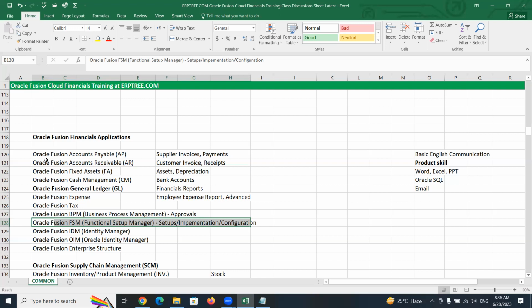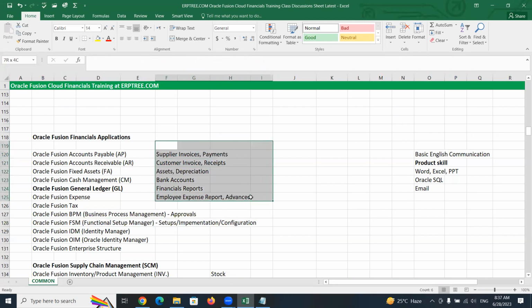And as a part of organization, few people may work for payables, few employees may work for receivables, and a few other employees may work for FA. This is how there will be set of employees who will be working for different departments. So accordingly, we have to give the access. Which employee need access to which application? Maybe in the payables, for few employees, you want to give access to create supplier invoice, and few employees you want to allow them to create the payments. So which employee is going to perform which activities, you have to give the access to the employees.